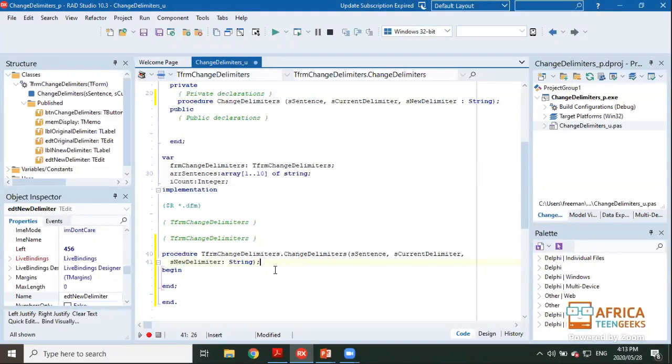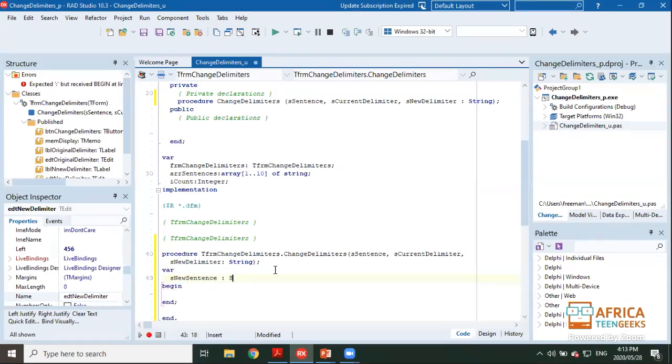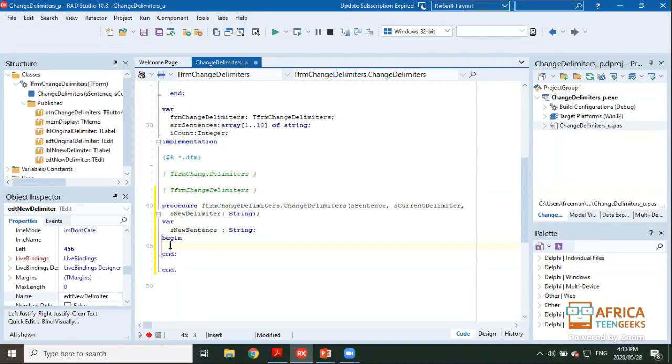And I'm going to create a variable, and I'm going to call that new sentence. This is the sentence that I'm going to be constructing, and that is of type string. Because I will be adding to my string one character at a time, either the existing character, if it's not a space, or the new delimiter, if it is a space, I need to initialize my new sentence string to an empty string, because I want to add to that.